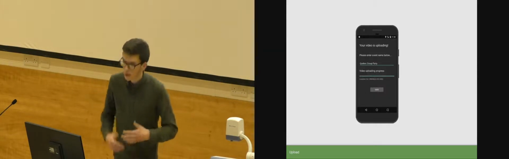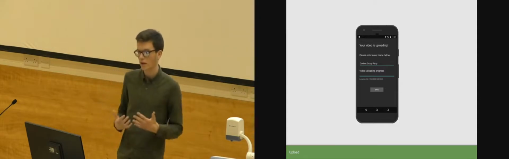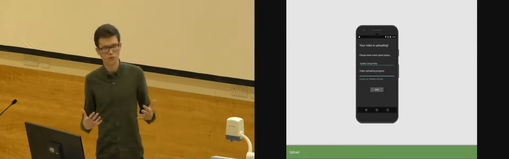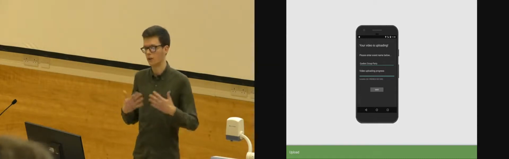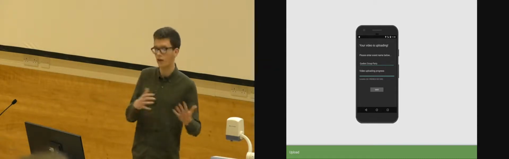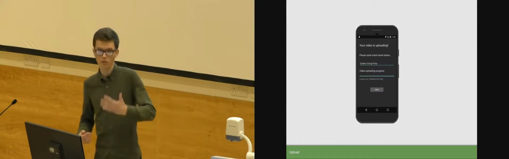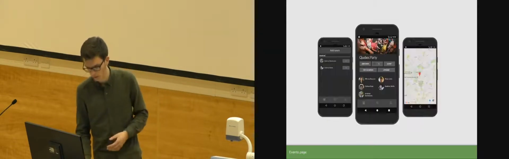And then from the bottom bar you can upload a video which will then get processed in the background, and then you can add a name and it automatically detects the location which is then tagged with the event. Once you've saved this, you'll get a notification when the processing has been completed.